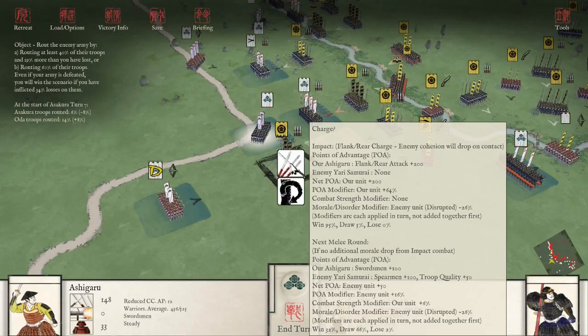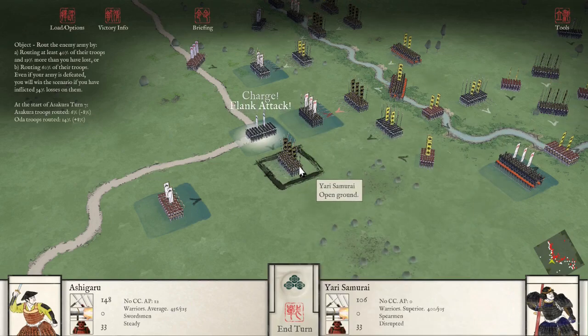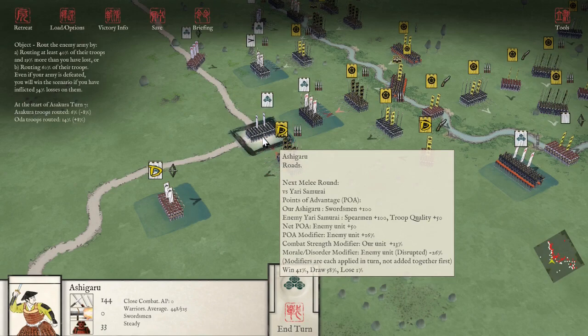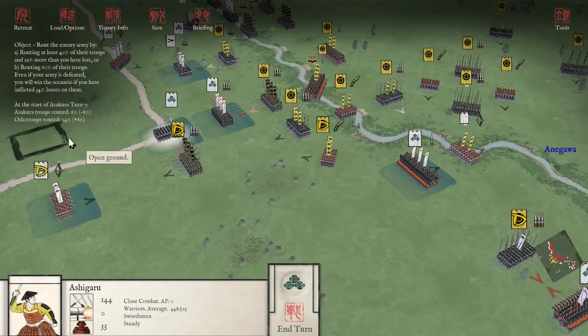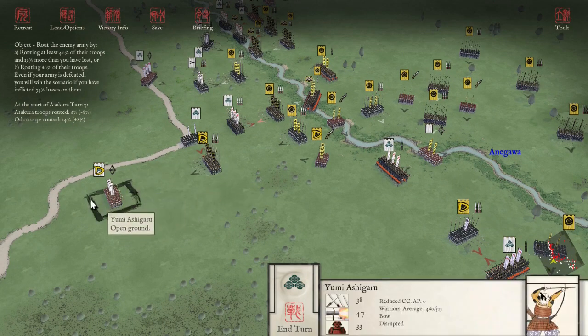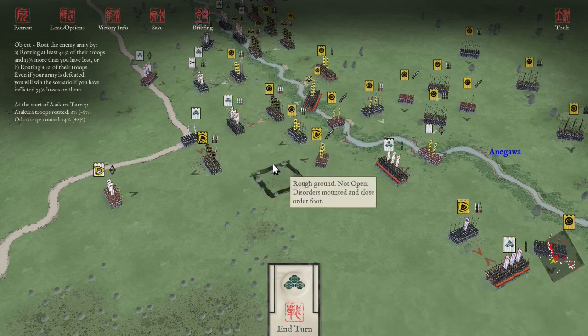Okay, and then here, if we charge in, we unlock our swordsman POA because the enemy is disrupted on contact. Boom. So now it's 100 to 100, and then troop quality, but they're disrupted, so we're winning. So we'll just hold out for a turn, they'll turn and face us, and then we'll charge in for the frag and hopefully break.